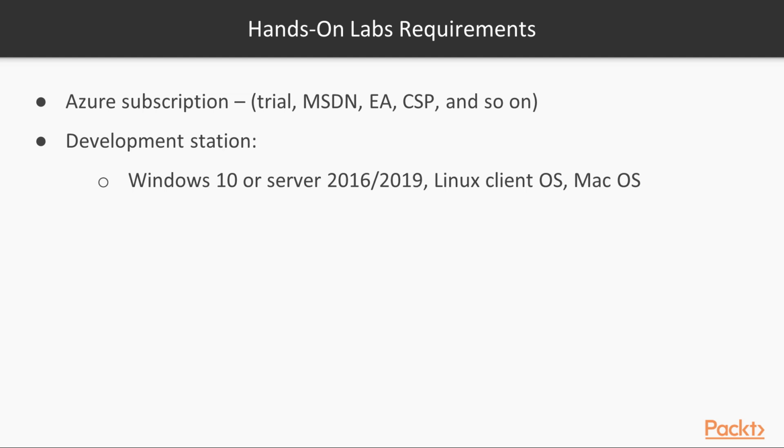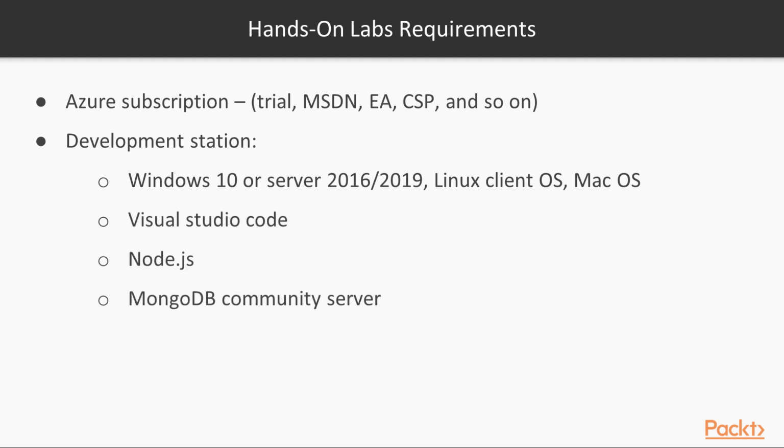But again, you don't have to use Windows 10 specifically. And honestly, most of the command line integration is identical no matter what client operating system you're using. So besides the operating system itself, I'm going to use Visual Studio Code, Node.js, the MongoDB community server, and Docker Community Edition as well.